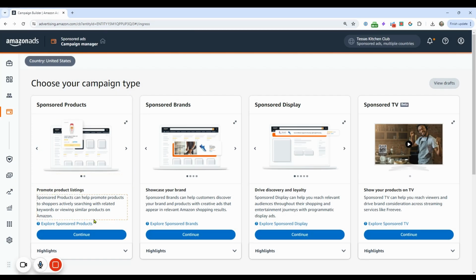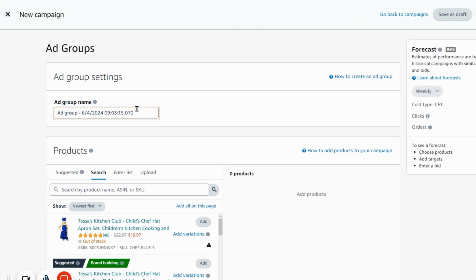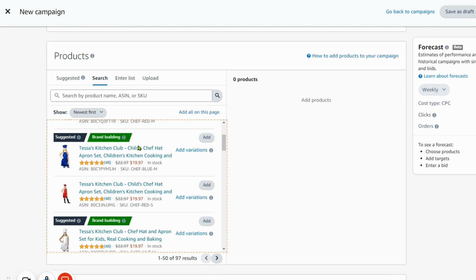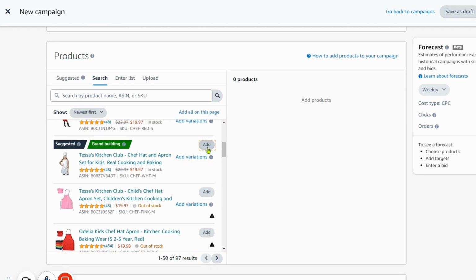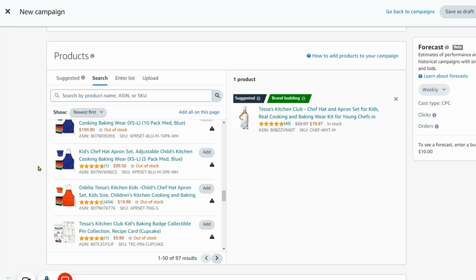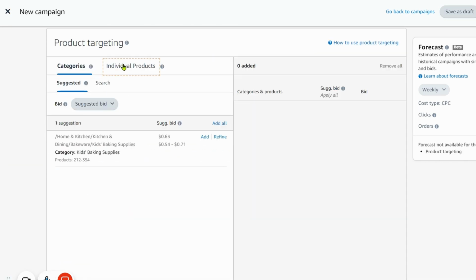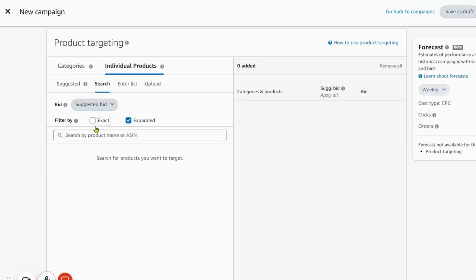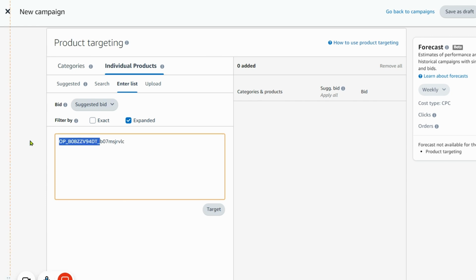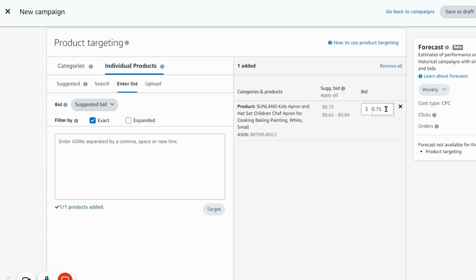And then finally, a product targeting campaign. So again, sponsored products, continue. Highlight that. Go to that ASIN, the one ASIN we're going after. Manual targeting, product targeting. We're going to go individual products, search or enter list. Put that ASIN in there. Not expanded exact. Target 75 cents.